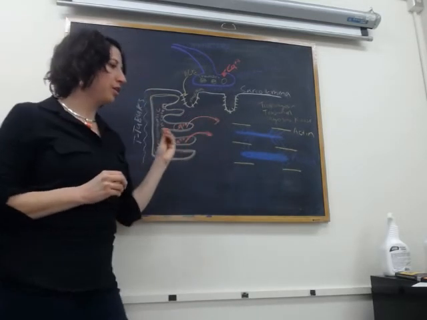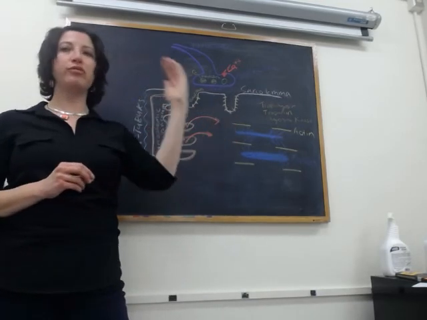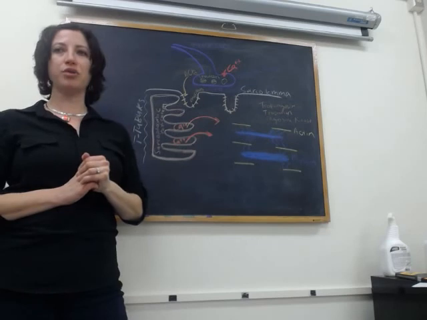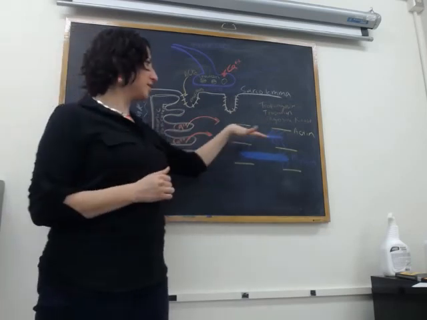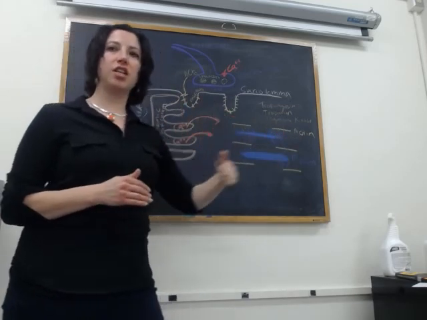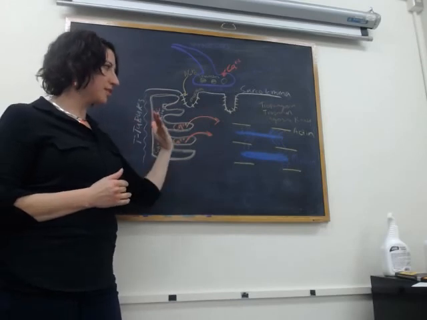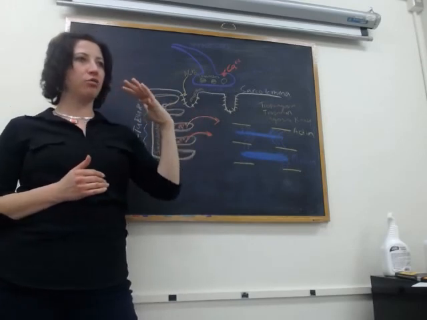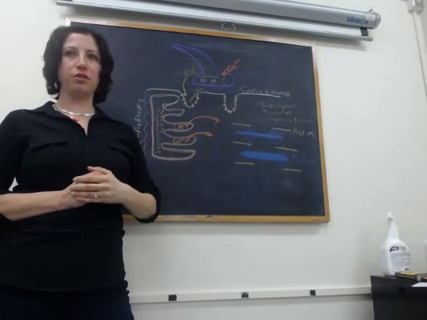Once that cross bridge is formed, the myosin heads can then move forward in what we call a power stroke. Power strokes happen along the myosin. Multiple heads are at different stages so that there's a continuous pulling and power stroke occurring. The myosin head, once it's done the power stroke, releases and is able to start again with more ATP and go through the process again.